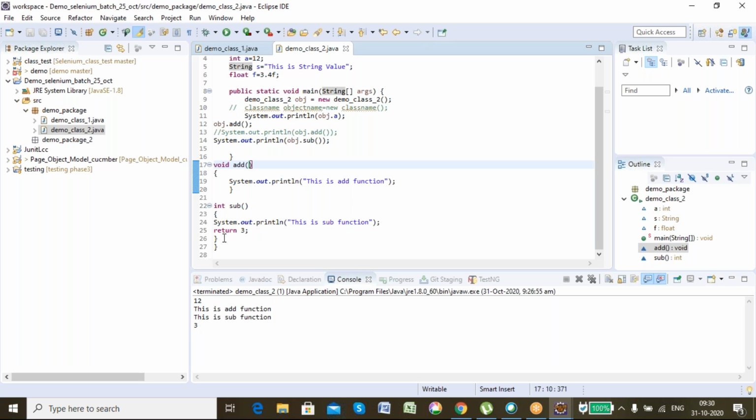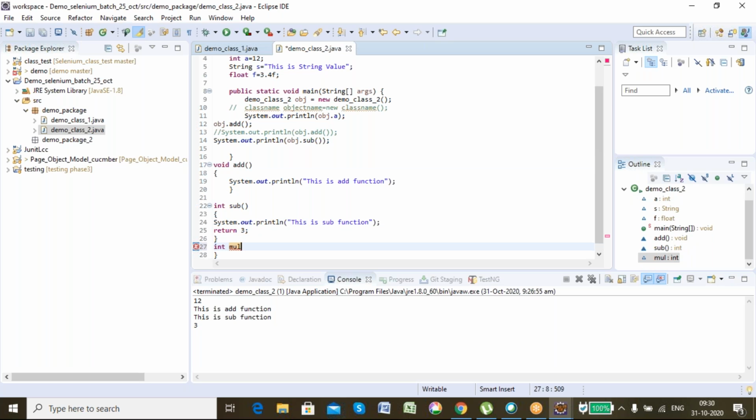Let's say I'm creating int multiply with two integer parameters.